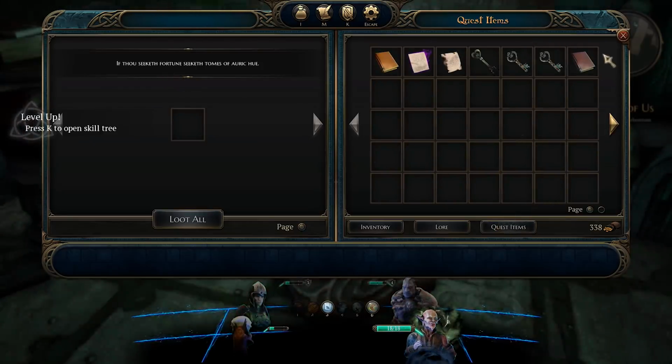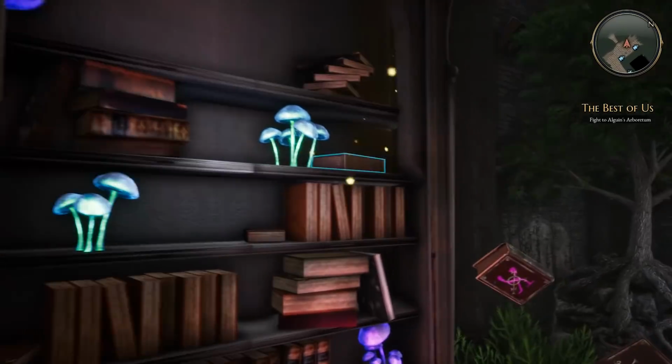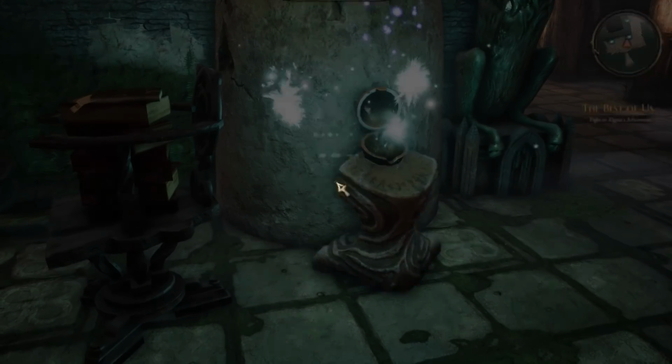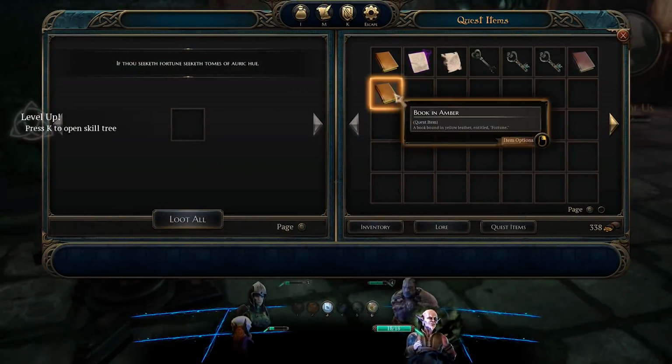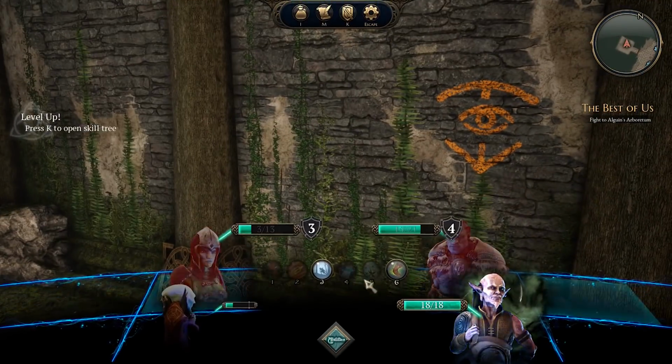Okay. Book in red? No. Not quite sure what we're supposed to place here. Some book from somewhere around here, no doubt. Yeah, I think that's going to be the one. I think so. Yep, that's the one. Alright then. It was worth coming back. We got some treasure. And we also got some hidden treasure.